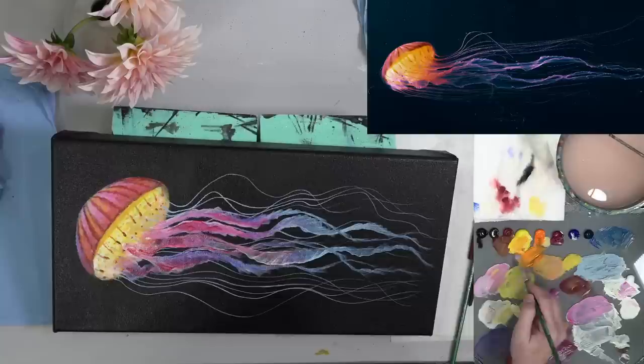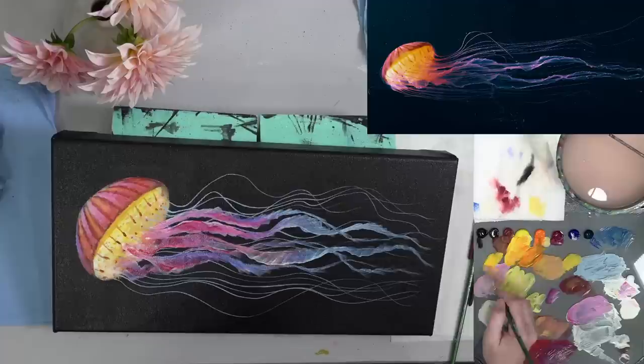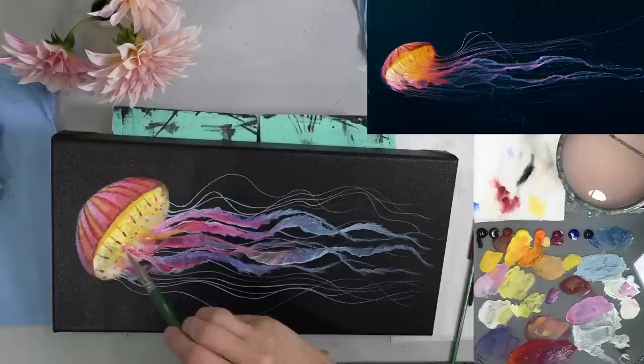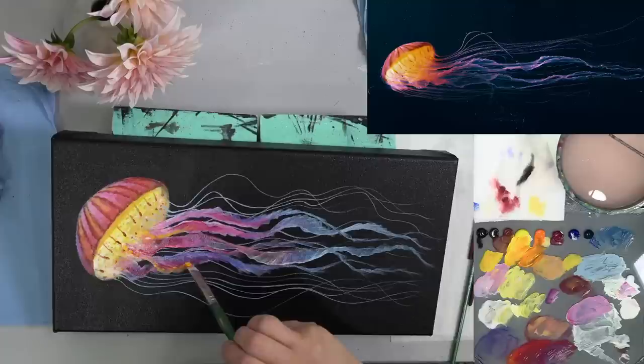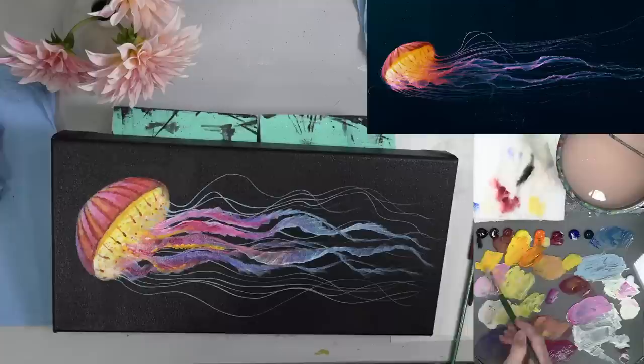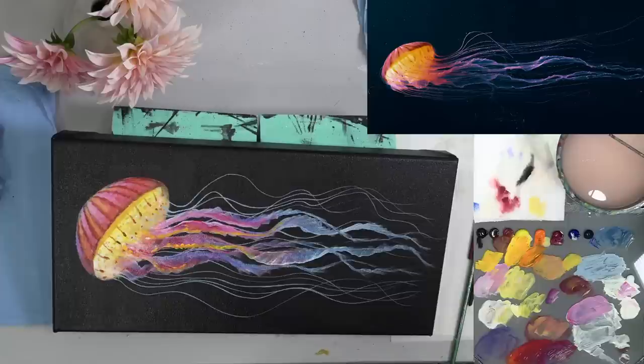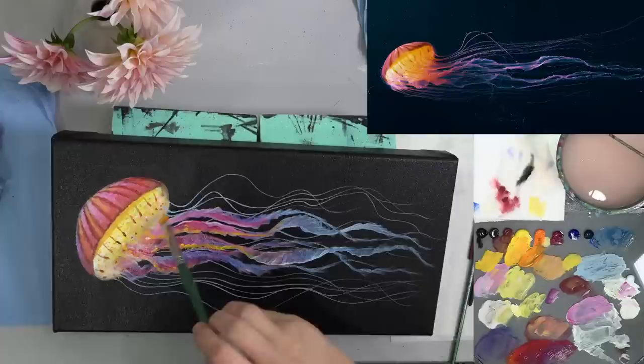Cadmiums here, the cadmium yellow and cadmium orange together. I'm gonna bring some of that color down onto these from the middle. Just kind of dab it along there. Ruffled edges. And then kind of fade it out. Just kind of catching the glow from the middle part and then eventually tapering off.